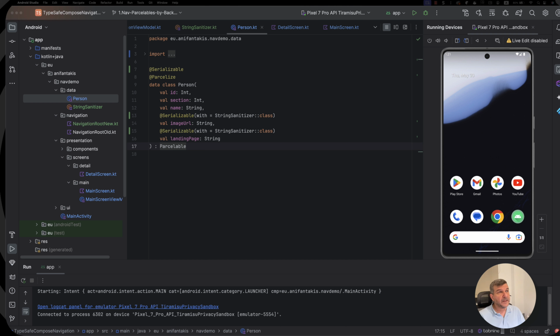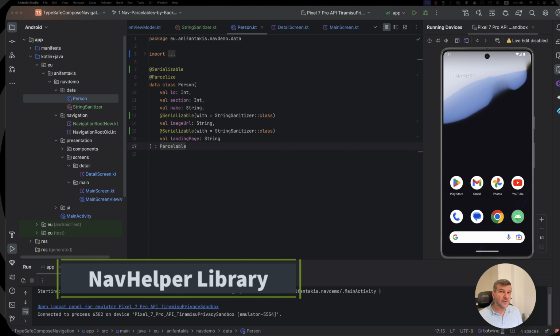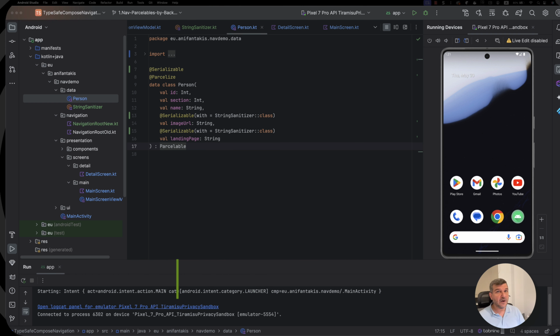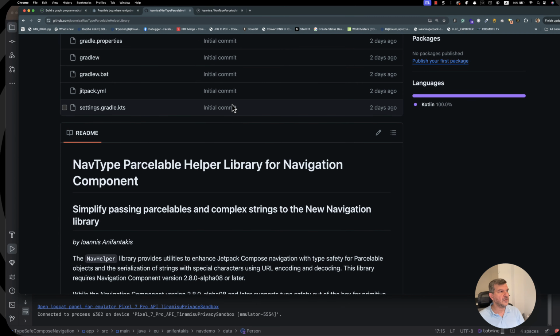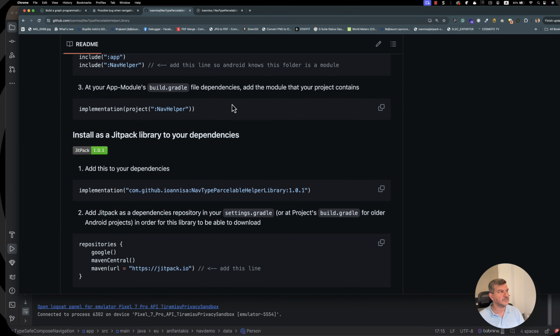And by using this helper library that complements this extra code, you can use parcelables out of the box almost as if they were primitives. So as easy almost as using primitives. So let's see how we can do that. Now, if we go into GitHub, you will see I have my library here.